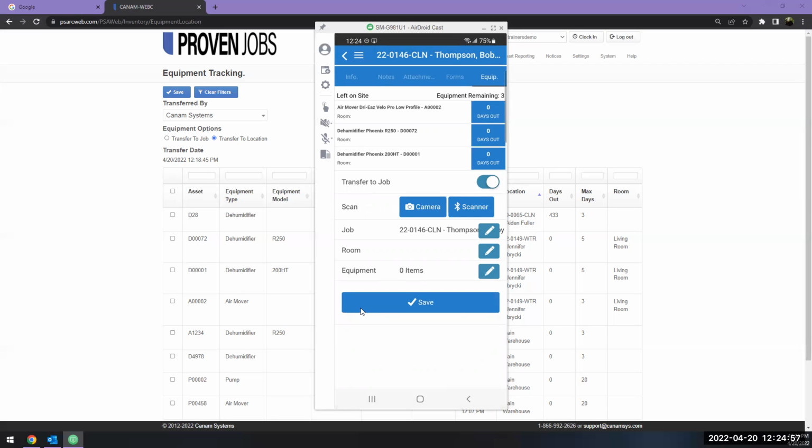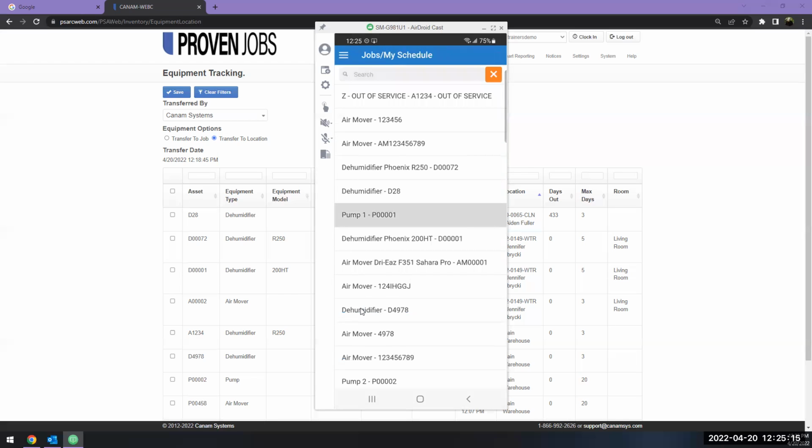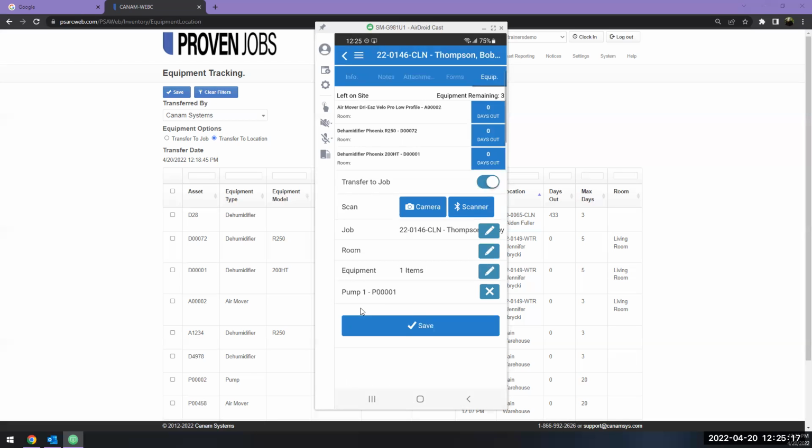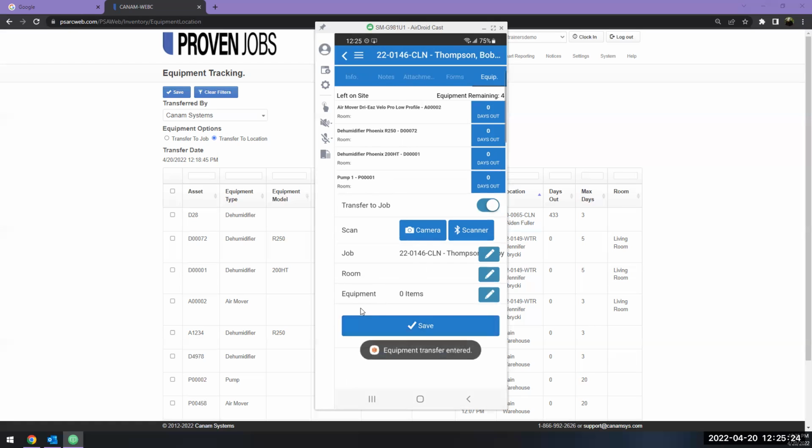Now keep in mind, having a barcode or scanning a barcode is not a requirement of the system. If you don't have barcodes or you're in the process of purchasing barcodes, you can manually select your pieces of equipment. You'll notice towards the bottom of the screen there where we've got equipment, there is a pencil icon. This would allow me to go in and select my pieces manually. Now, we would encourage you to do the barcode method just to prevent any user error from selecting the wrong piece. But again, it's not a requirement to use barcodes.